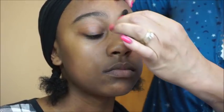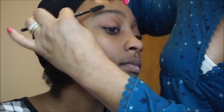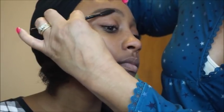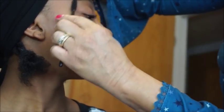Yeah, I just couldn't find my scissors because when I brush them up like this, they need to be cut because they're long. So we're just gonna groom them, yeah. She's got some long pieces in here. Let's see. Oh, yeah. Other than that, they're really fine. They just need to be chiseled. So we're gonna chisel them.